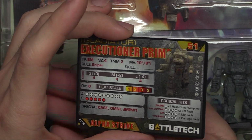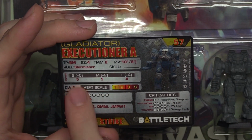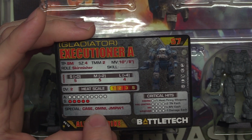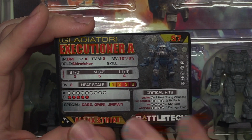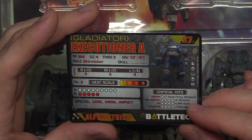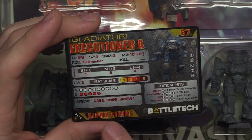That's the Prime variant, which is kind of the standard. We've got the Executioner A, who's 6 points more. He's got a higher damage value, same stats up here. Still got the weak jump jets, still has the CASE and OMNI, so pretty straightforward on the abilities. This guy's gonna be easy to pilot, just run down the field and blow stuff up. A little bit more expensive, but you're paying for the cool factor on him.